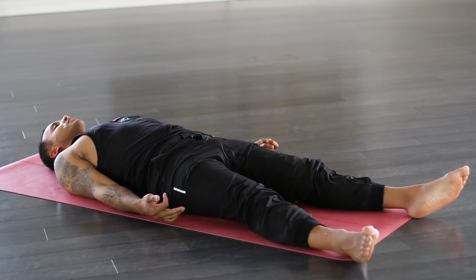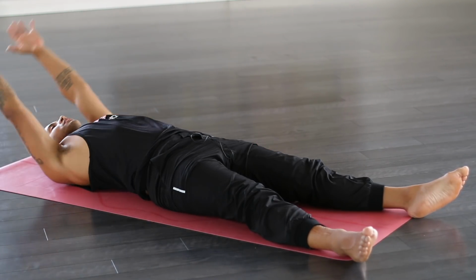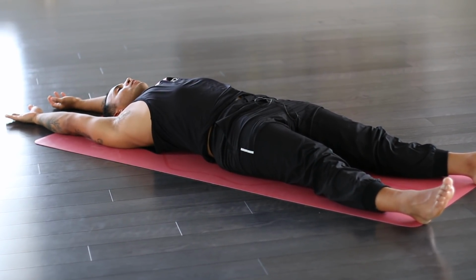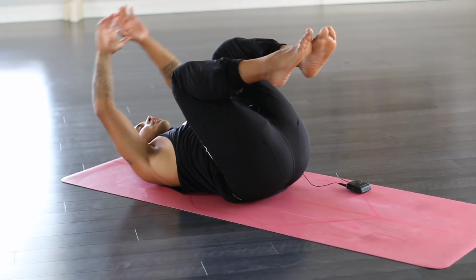Now start to bring awareness back to the body. Wiggle the fingers, wiggle the toes. Extend the arms back, extend the legs forward. Find that good morning stretch. Then when you're ready, bring your knees into your chest. Fetal position, either side of the mat.